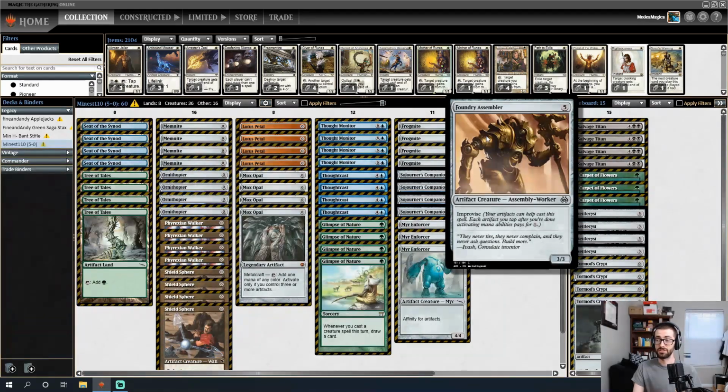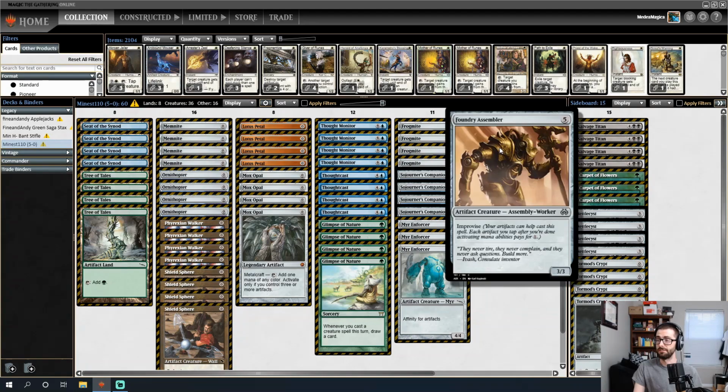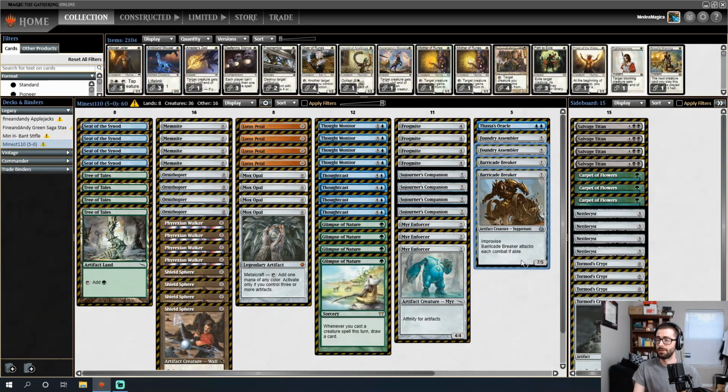Now, improvise is different from affinity. And the way improvise works is your artifacts can help to cast the spell. Each artifact you tap after you're done activating your mana abilities pays for one of the mana abilities for this card. So Barricade Breaker and Foundry Assembler are also honorary affinity cards.